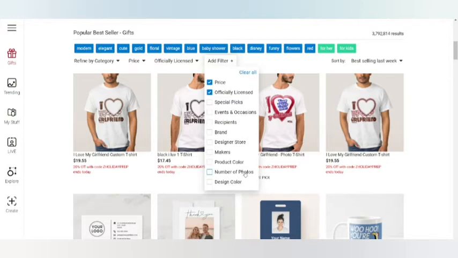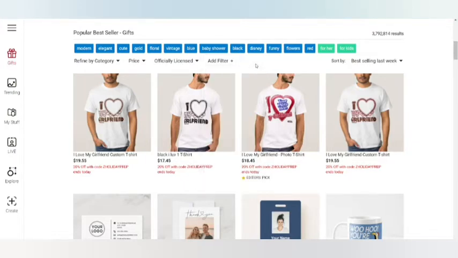Photos, because the photo product is also very popular, and they do sell because people use them as a template and upload their own photograph instead of you uploading it already on that particular product. So this is the way you could also filter them.